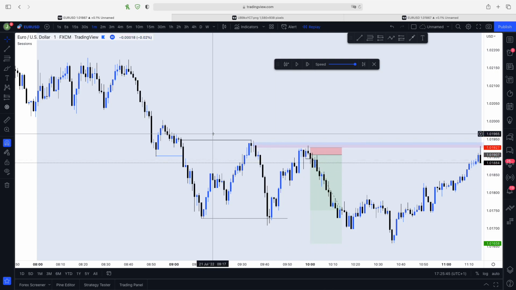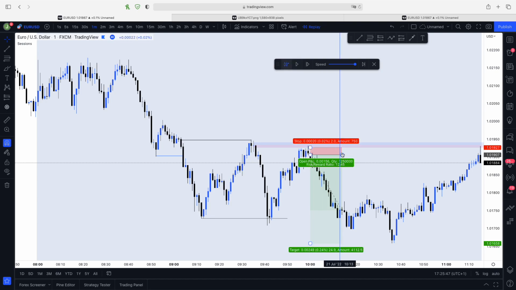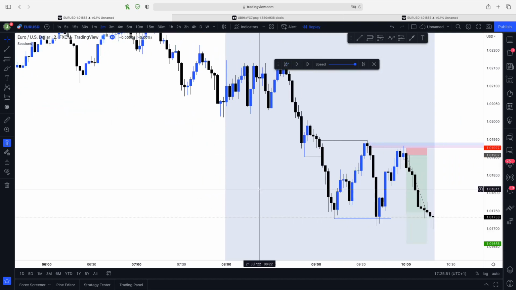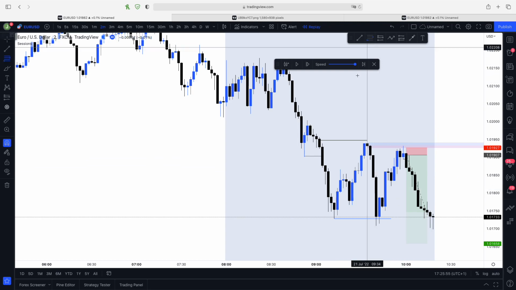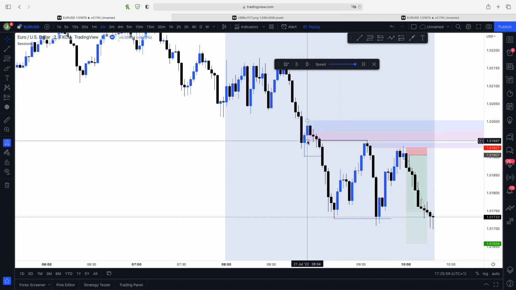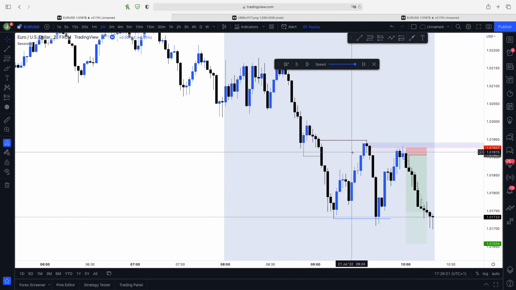So nice and clear. The only thing I didn't mention actually is obviously you just need to check your higher time frames, like we did in the PDF before. And that mitigation did happen at the open of that 2 minute as well, so it's all good. Could use the whole 2 minute if you wanted to, but it was a little bit big.